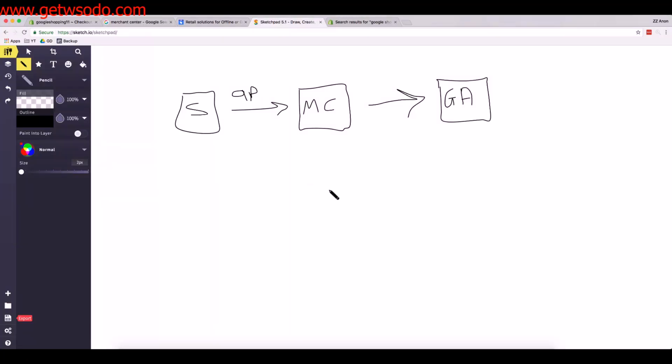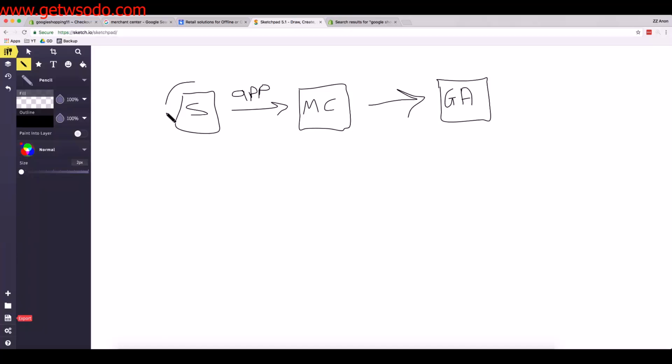Alright, so in this video, I'm going to talk about the Shopify app that you should be using to run Google Shopping, and I'm also going to show you how to set up the settings in Merchant Center. Just to give you an overview, Google Shopping runs on a product feed, and that product feed is housed in Merchant Center. So I've drawn this little mind map of how it works, right?